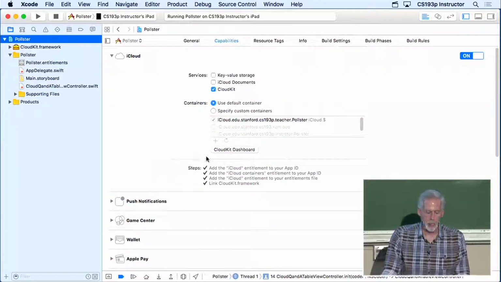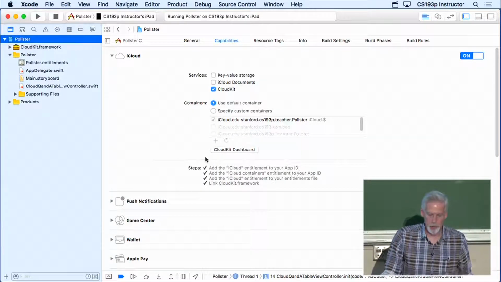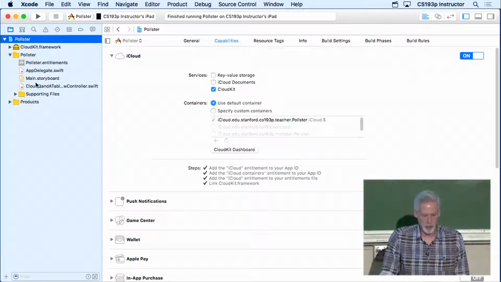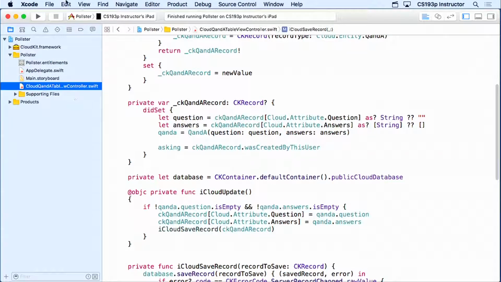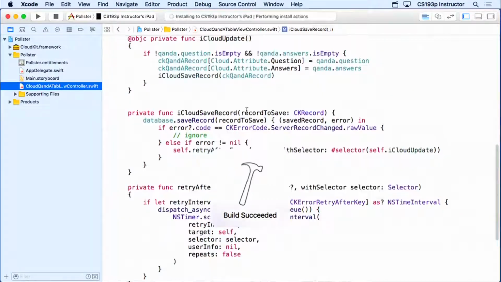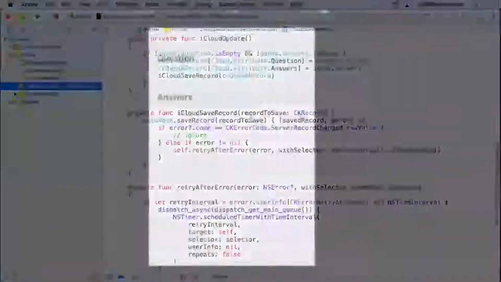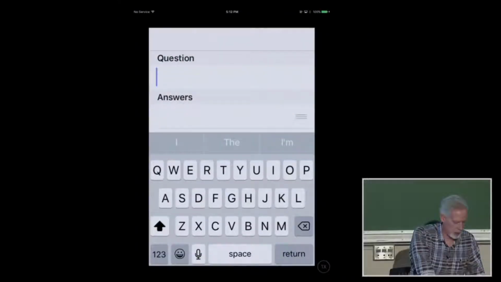All right. So now that we've done that, let's go back and run and actually create some entities. So let's get our code back up here so you can see that. And run. All right, here we go. Blank question and answer. Let's put a question and answer here again.